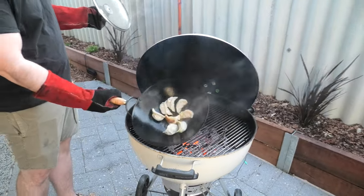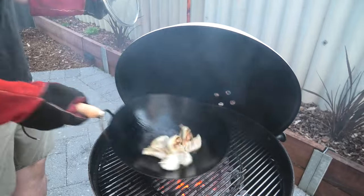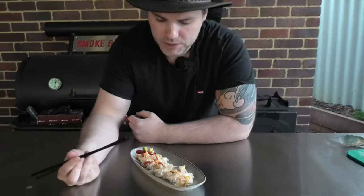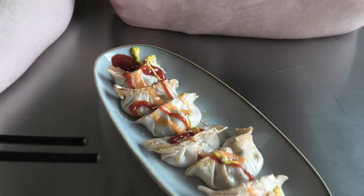Once they're done, give them a shake — just making sure you don't rip any of the bottoms. Look at that, beautifully brown, ready to eat. Next time you're feeling like cheeseburgers but want something a little bit different, give these cheeseburger dumplings a good run. I mean, look how they've come out — crispy skins, lots of flavor, and that traditional ketchup, mustard, mayo combo that you know is going to be a winning touch. I think these are going to be a home run.